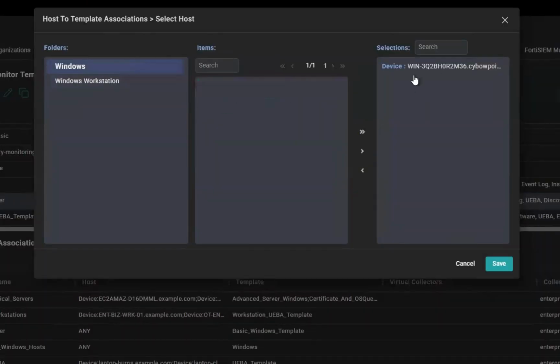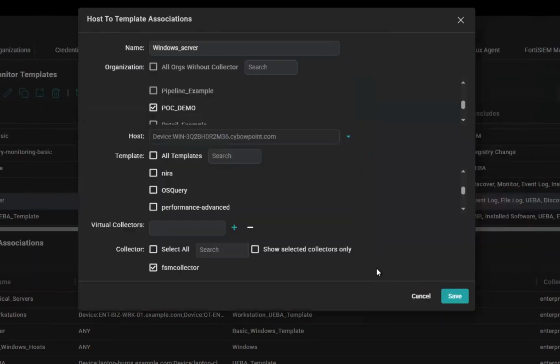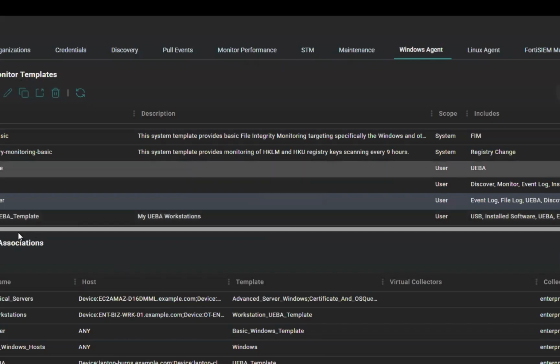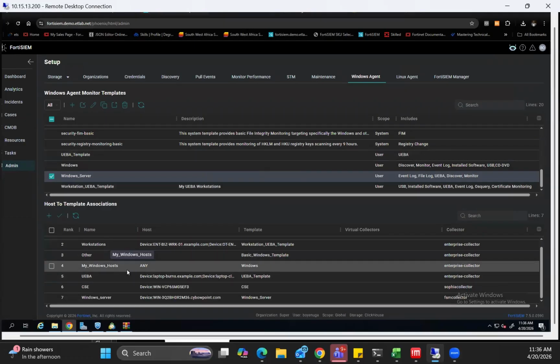Then we select it, save. So we have the device that we just integrated now, and the FortiSIEM collector that we also installed earlier. Save. So we'll be able to map the templates to the Windows server here.